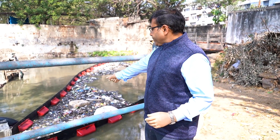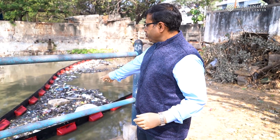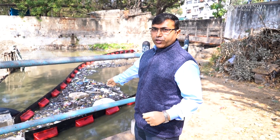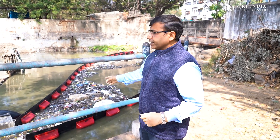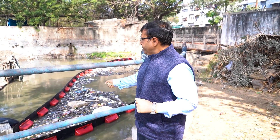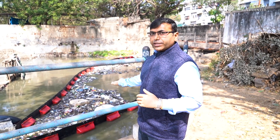This particular black and red belt that you see is called the trash boom, or in our terms, we call it a Row Fence 600. The 600 refers to the width of this particular trash boom — 350 mm stays above the water and 250 mm stays below the water.